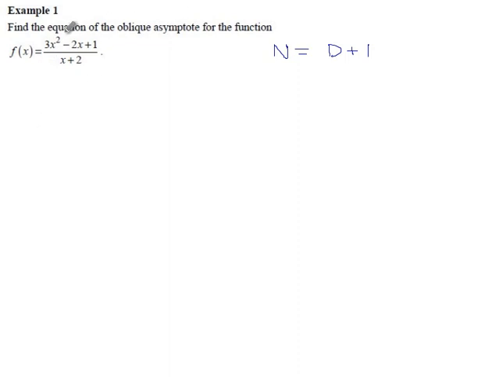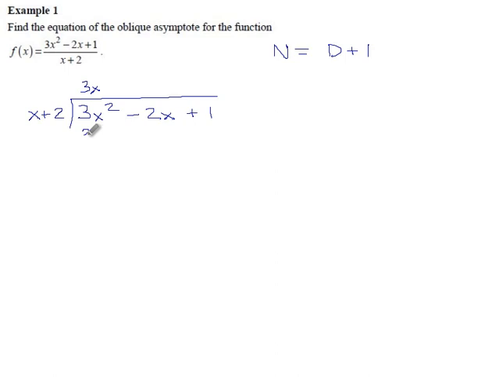How do we find them? Well, this form is not much help. What we need to do to reveal it is long division. This means 3x squared minus 2x plus 1 divided by x plus 2, and we know how to do polynomial division. Or if you've forgotten, prepare to be refreshed. It goes like this. We say x goes into 3x squared how many times? 3x times. Now we take 3x and multiply it by both of these terms.